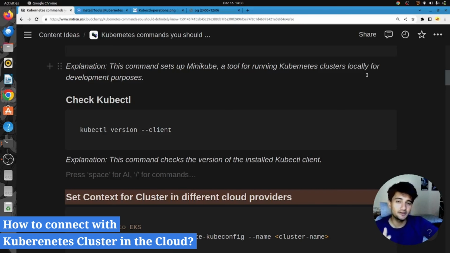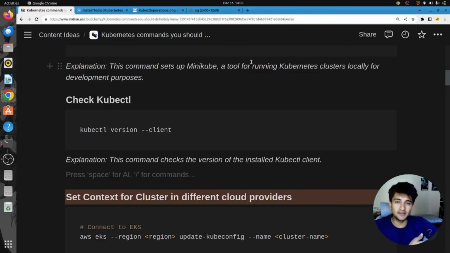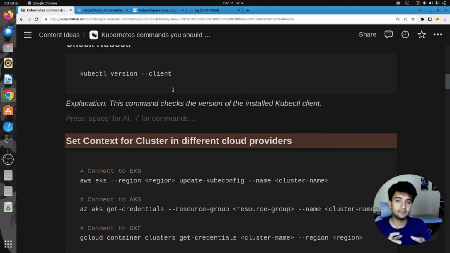But what if we are not using a Kubernetes cluster on minikube? Rather, we have a Kubernetes cluster created on a cloud provider, maybe AWS or Azure or GCP. How can we connect the Kubernetes cluster on the cloud with the kubectl on our local machine? We do that by setting context, and different cloud providers will have different commands for that. Let's say you have a cluster created in AWS using the EKS service, which is Elastic Kubernetes Service.